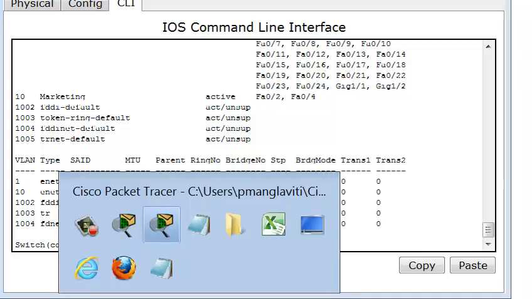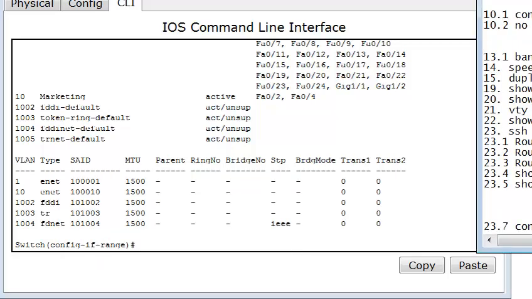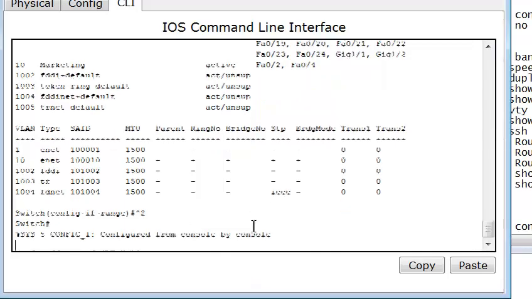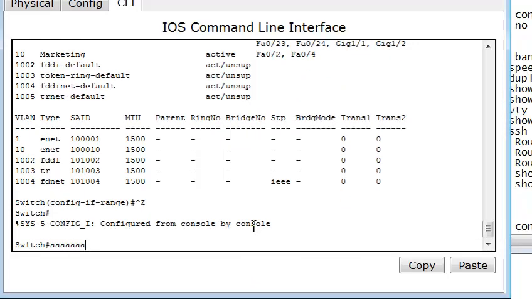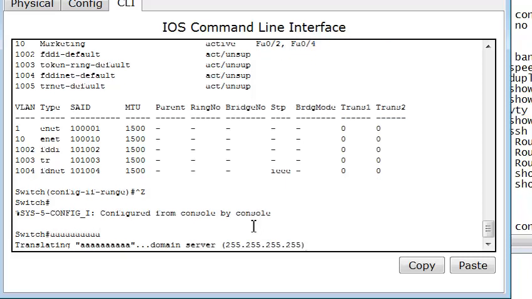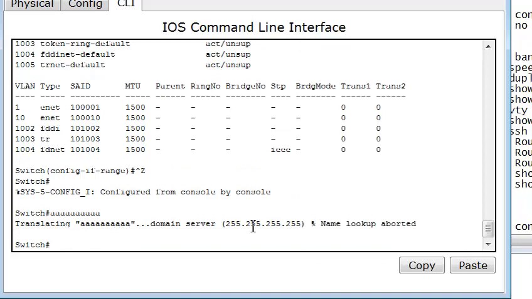And what I want to do now is pull my list back up, and let's cover some domain lookups. So I'm going to go back into privilege mode, and let's say I mistyped the command and hit enter. What you'll see here is translating whatever I typed. And if I hit enter or some command or keys, it just sits here and hangs. It assumes that you want to try to get to another server, so it's trying to look up what you typed and translate it, DNS, to its IP address.